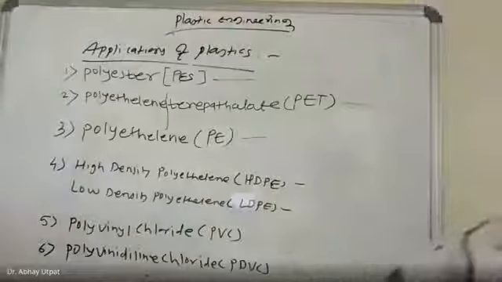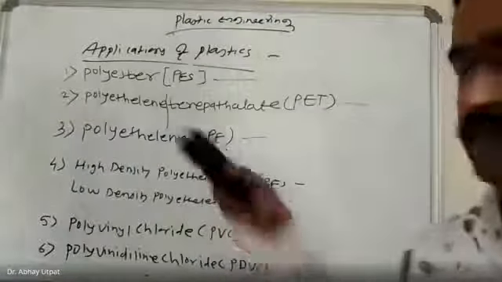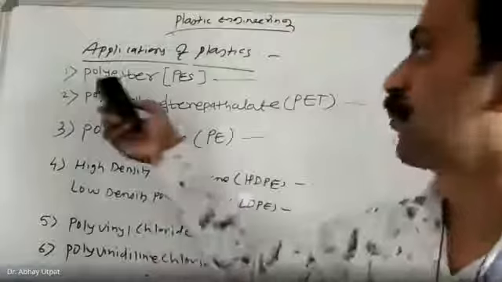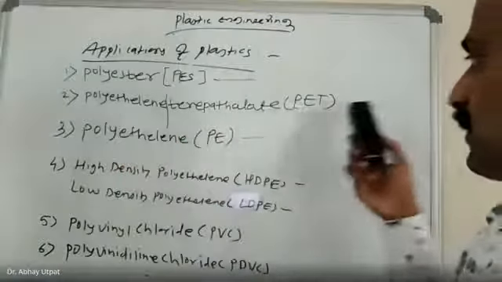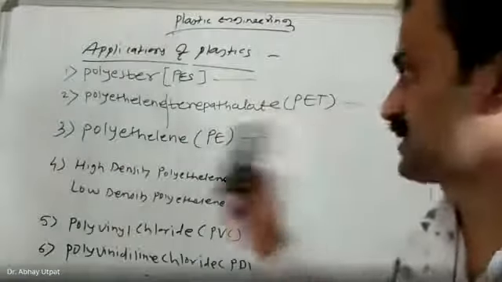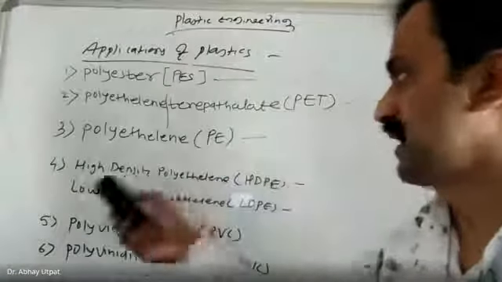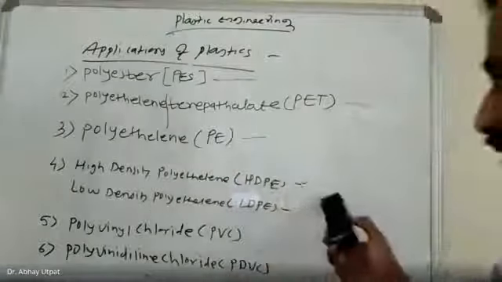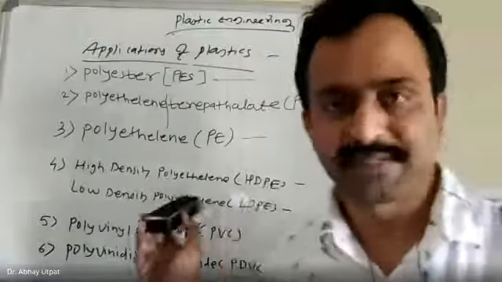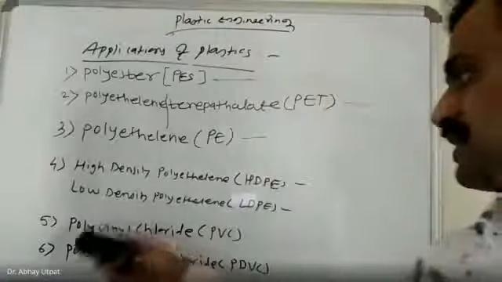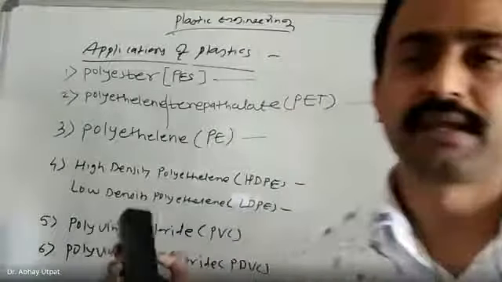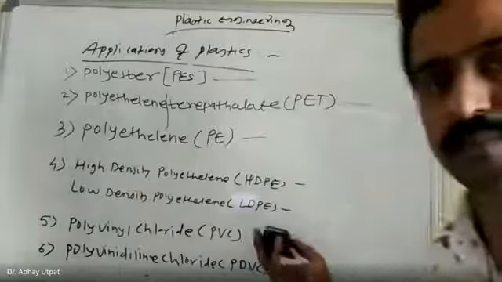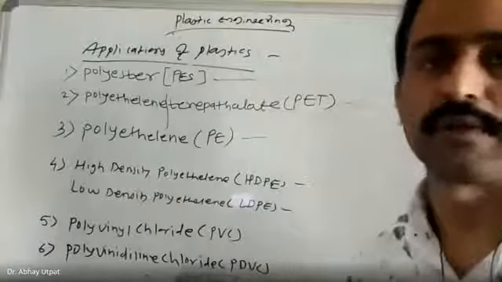So I repeat this before I erase. So polyester, PES, polyesters are fibers. Okay. Then polyethylene terephthalate, PET, carbonated drinking bottles, jars. Polyethylene used for bags. High density polyethylene, low density polyethylene for the molded plastic parts as well as pipes and other components. Polyvinyl chloride and polyvinylidene chloride used for making the best application is plumbing pipes and plumbing joints along with car bumpers and other applications.